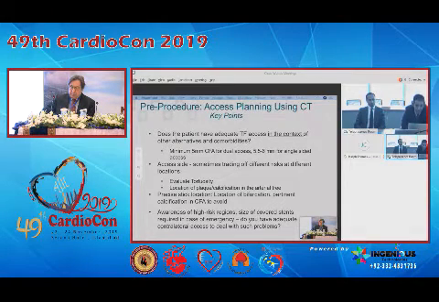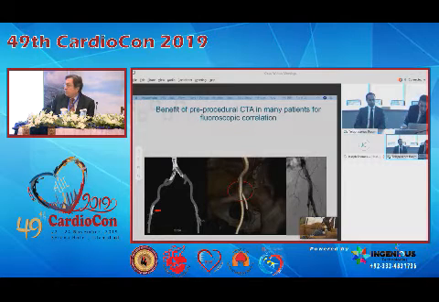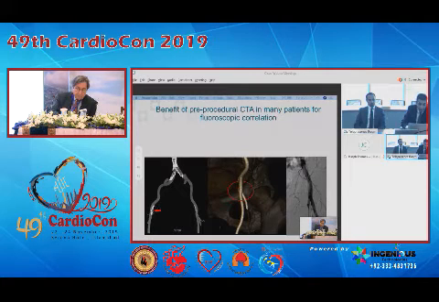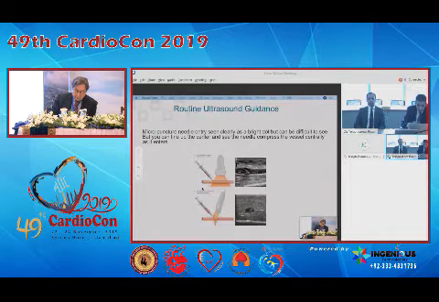And there are areas of high risk, such as the size of cover stents required in an emergency. Again, if you plan properly, you'll be ready to deal with any issues as they arise. CT can really help us identify, in many patients with fluoroscopic correlation, where we have the calcium. So here on the right, you can see there's calcium on the tree. We can see it's eccentric on the side. We can plan around it and access either above or below, depending on the stick.